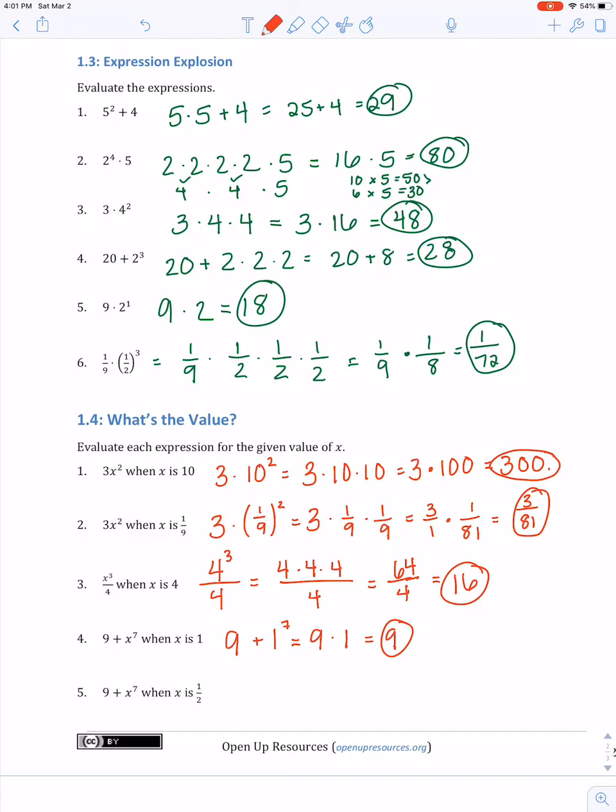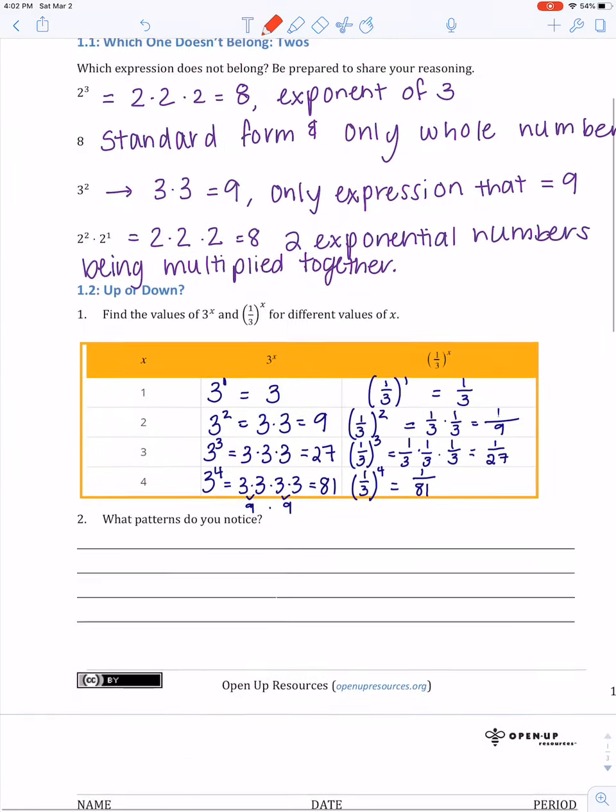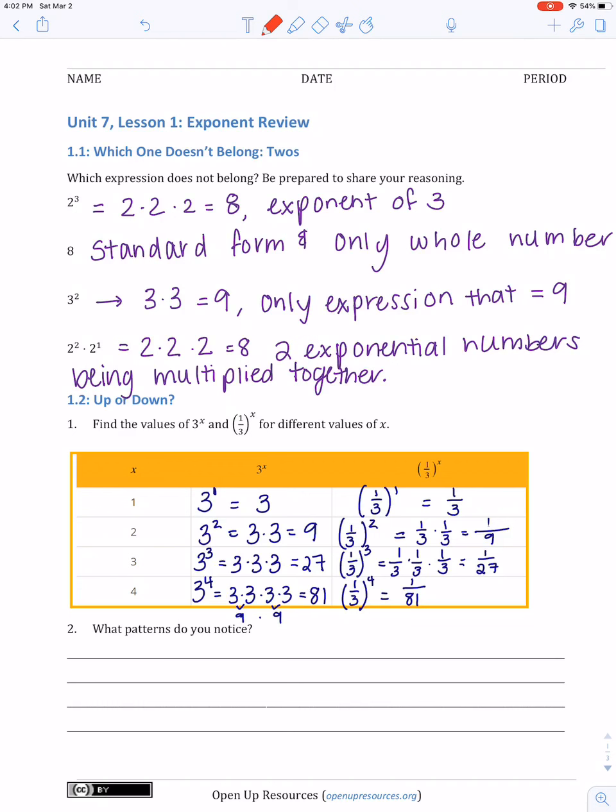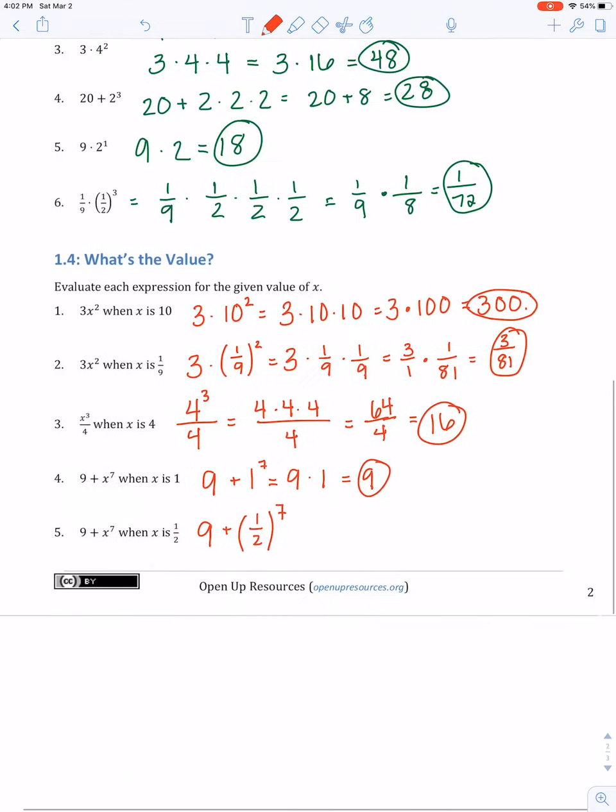Okay, similarly, we have the same idea with 1/2 here to the 7th power. Now, this is where some of our knowledge from our table is going to help us. If we go back up to our table, in this case we had 1/2 to the 7th. Based on the pattern we see in our table, we can just figure out what 2 to the 7th power is, then put a 1 on top because it is a unit fraction. So we're going to go ahead and scroll back down.